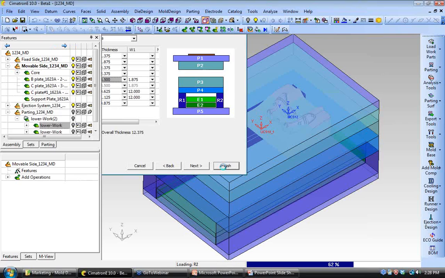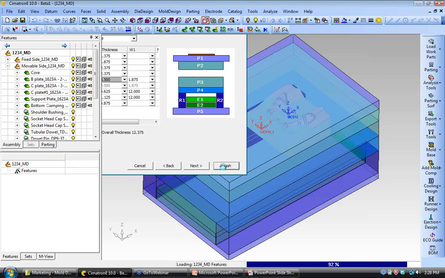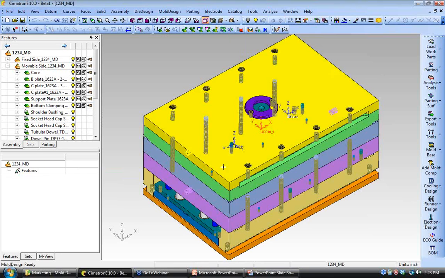I think one of the things to note also is you picked a standard mold base from PCS. You can also go ahead and pick that mold base, and then you can go non-standard and type in any of your sizes, whether it's length, width, or an odd size plate. You can go ahead and put that in as well.